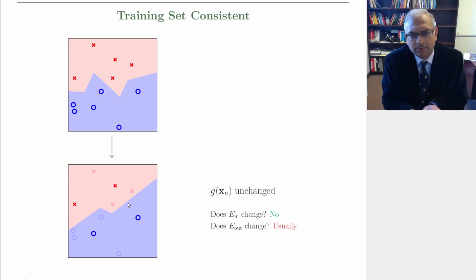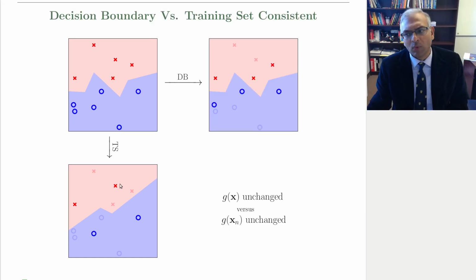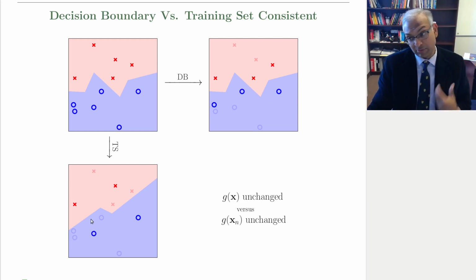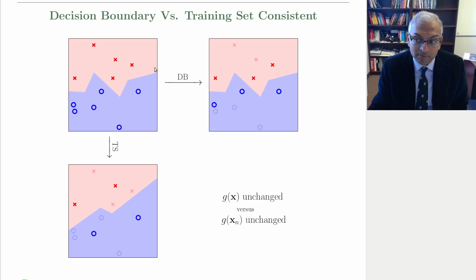Okay? So let's compare the two one more time, just to make sure that we understand exactly what's going on. So you have your original data and the original boundary. We can ask, can we throw out as much data as possible, but keep enough data to exactly remember the boundary? That's decision boundary consistent pruning of the data. Or we can ask, can we even throw away more data? Now we might not be able to remember the exact boundary, but we are still able to classify the data correctly with whatever data we kept.